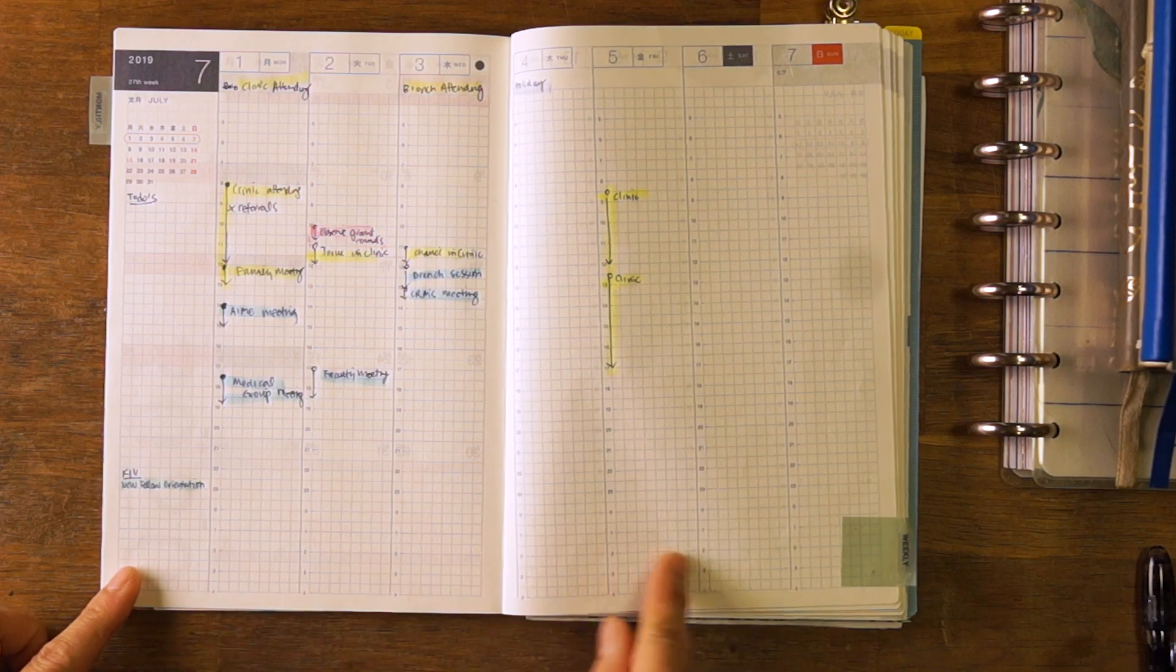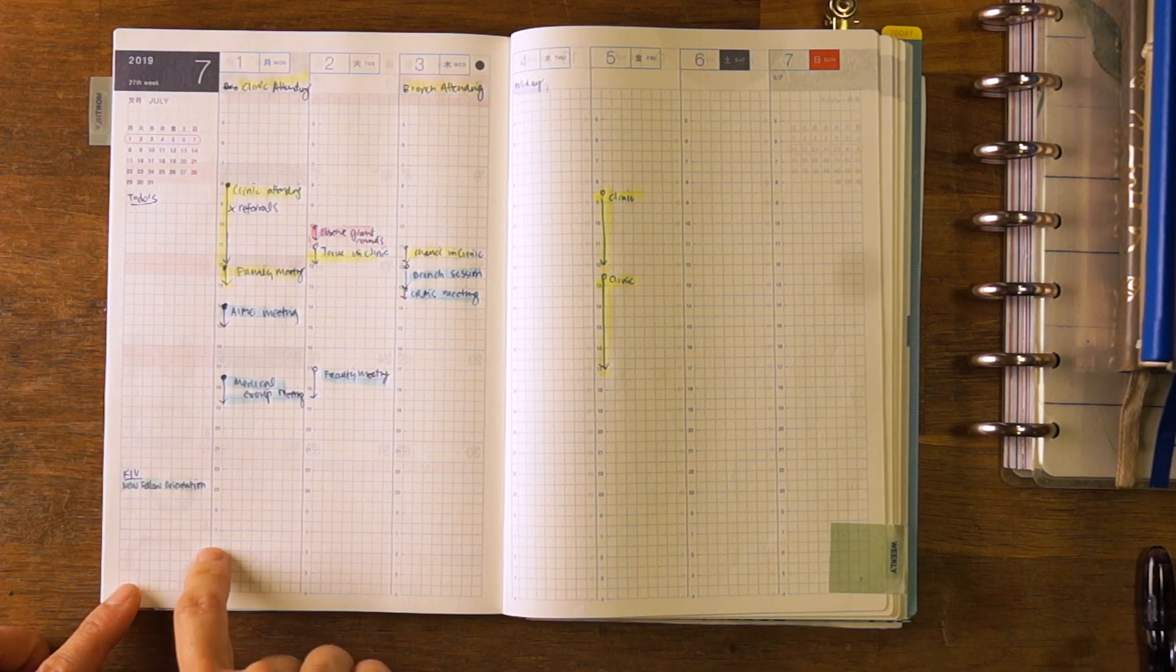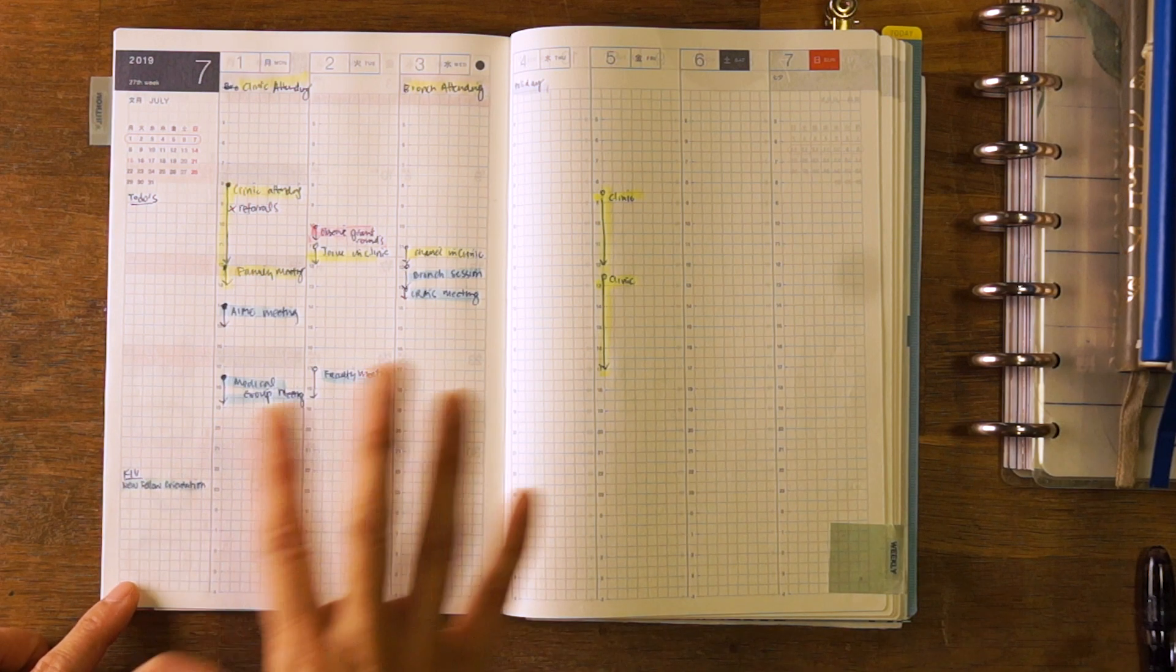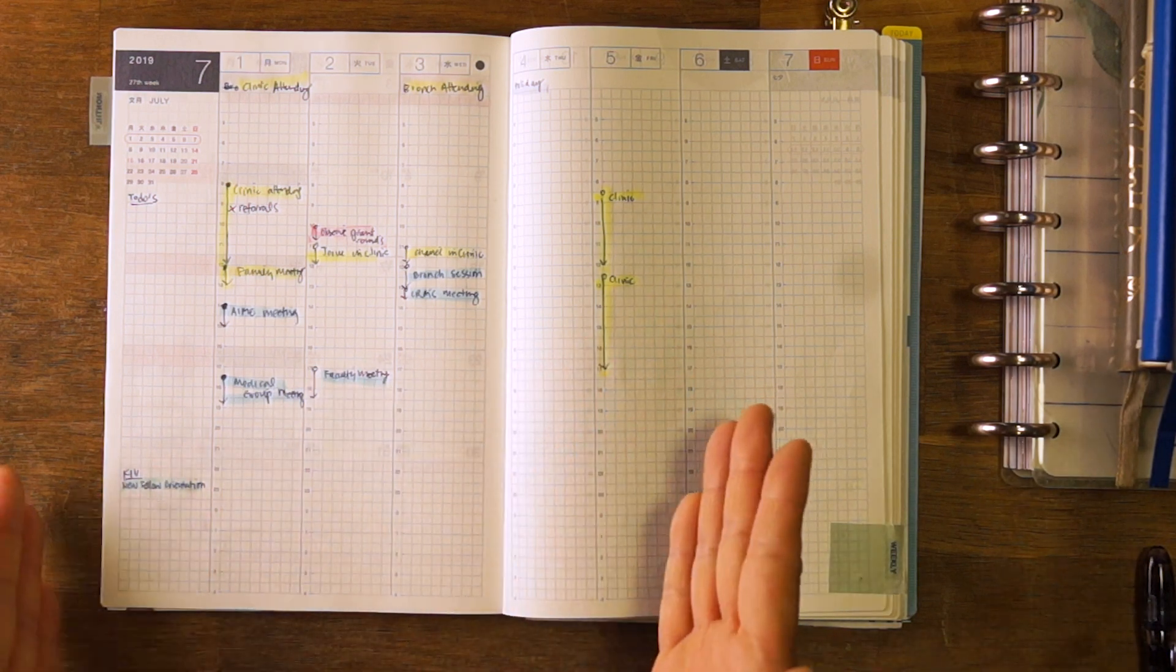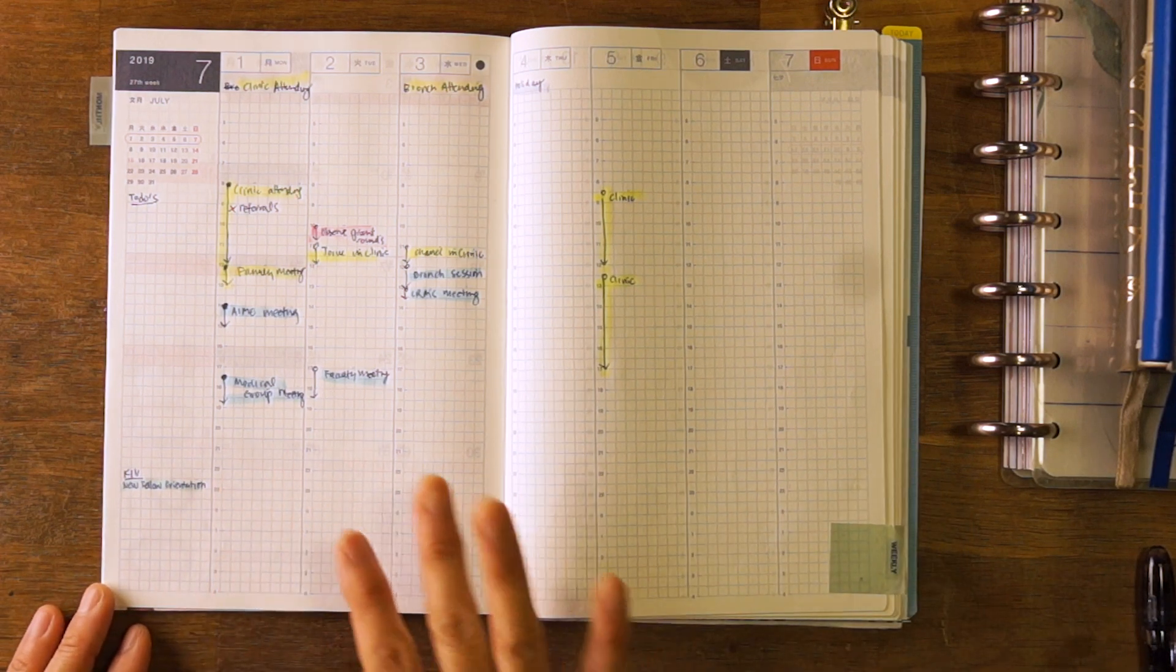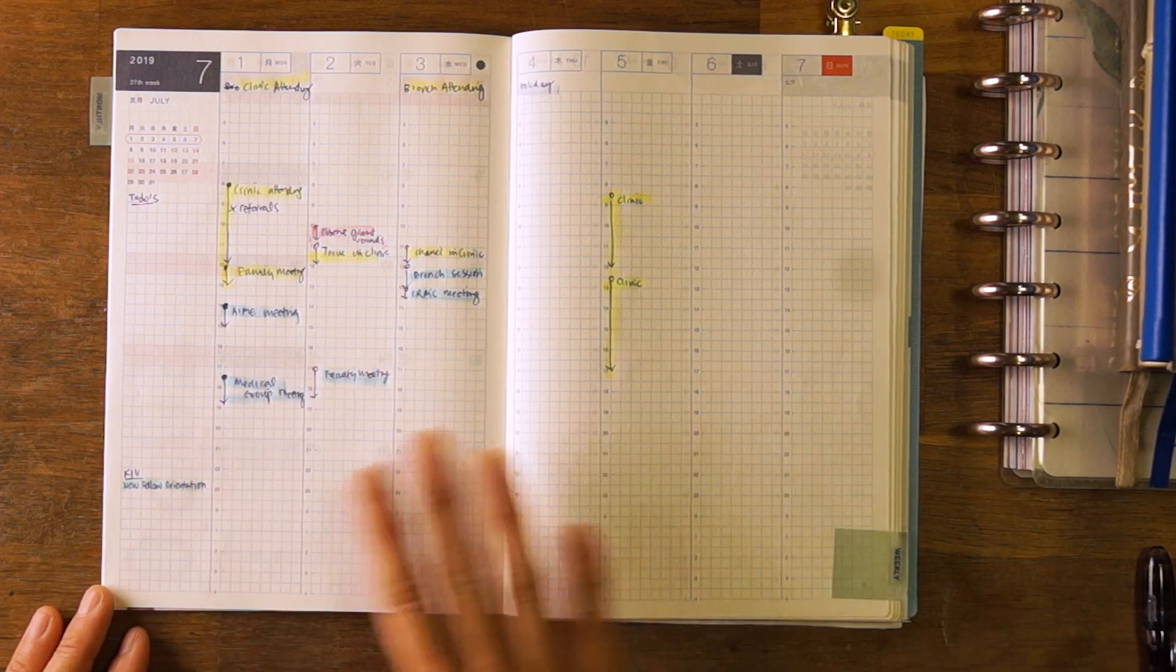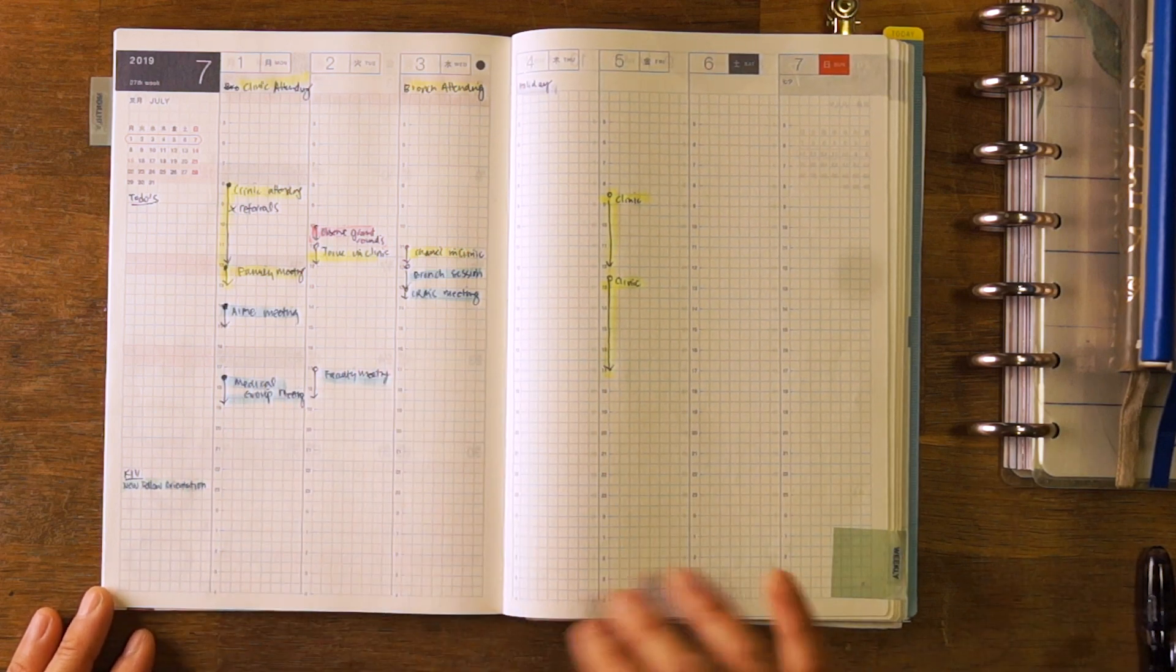I didn't do my tracker yet, so I'm probably going to plan on doing that so I can track things like my exercise and then who knows what else. But again, I need to have my goals planned in order for me to figure out what are the things I need to track. That's why I'm behind on the goals, but hopefully if I can get caught up on that this weekend, I can show you how I'm doing that for the following week.